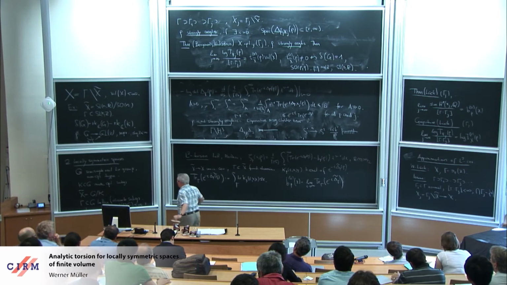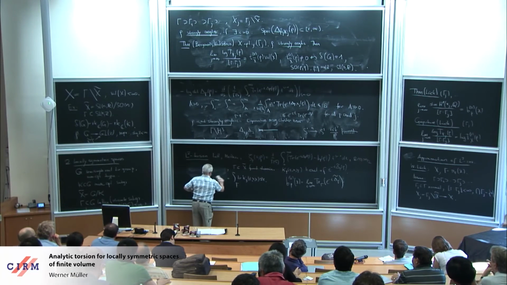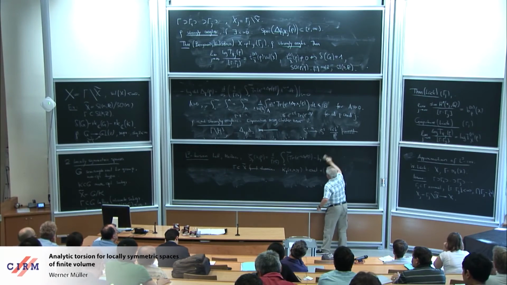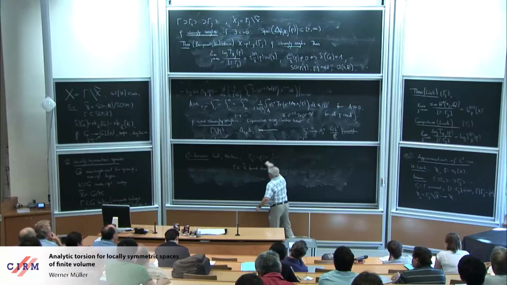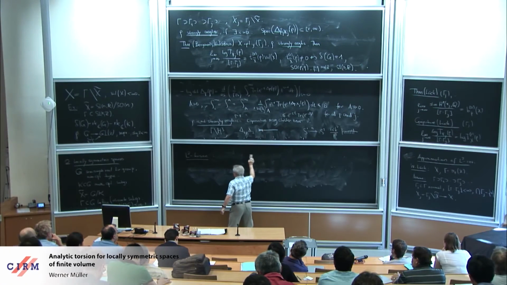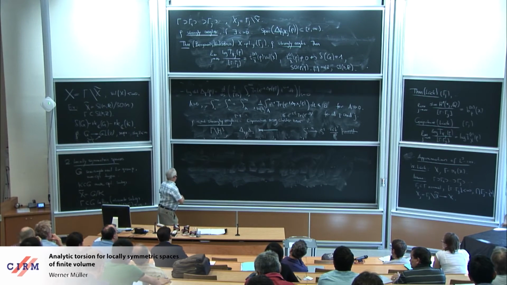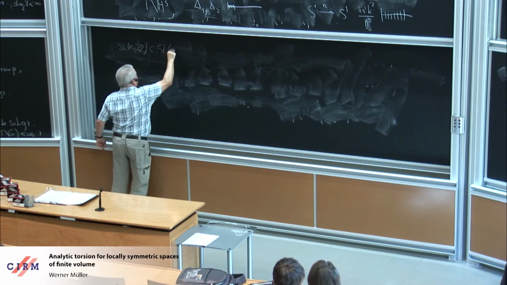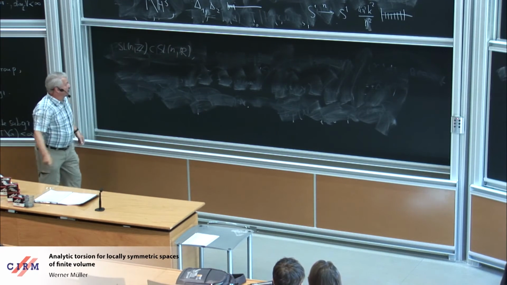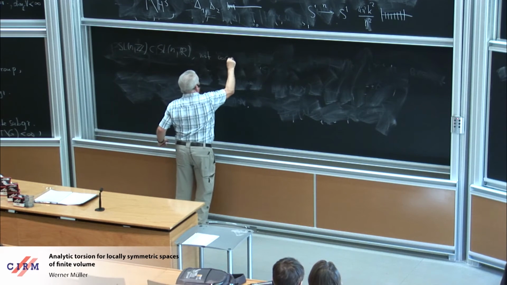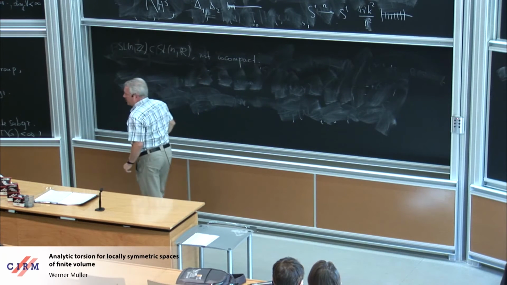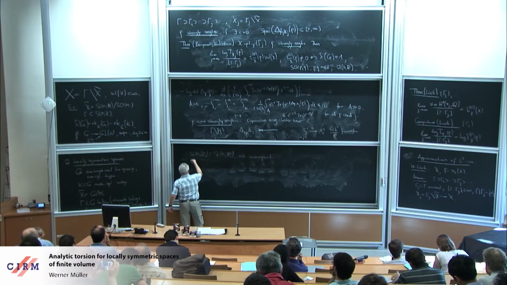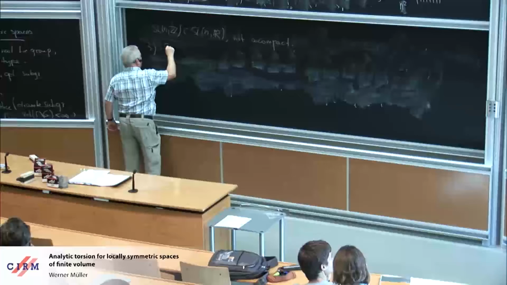So as we have seen, the study of these problems has interesting applications to the cohomology of groups, and therefore one would like to know if this method can also be developed in the non-compact case, because many interesting discrete groups like SL_N(Z) in SL_N(R) are not co-compact. And so the question is, can we extend this method to the non-co-compact case? So now I assume, so this will be part 3, the finite volume case.